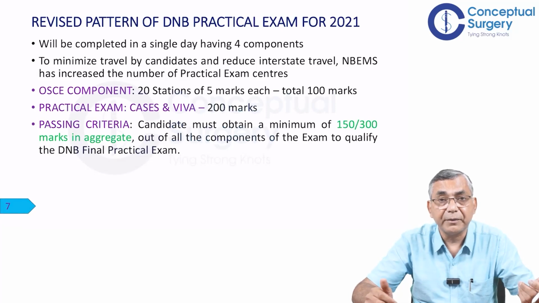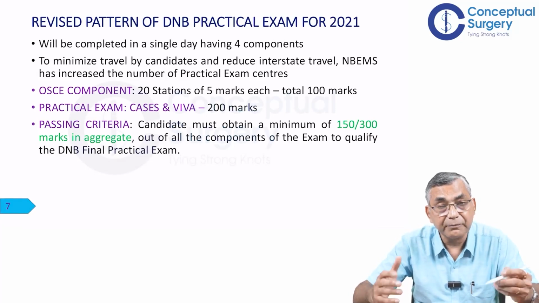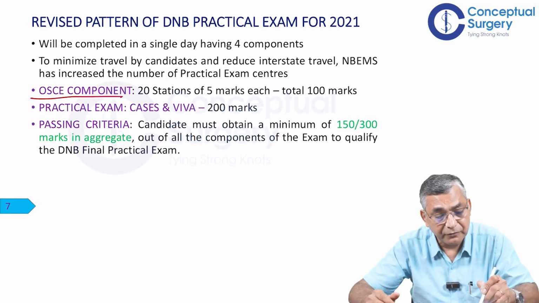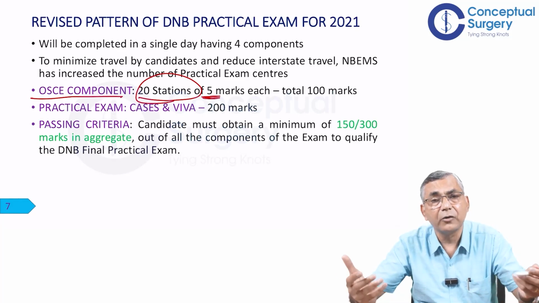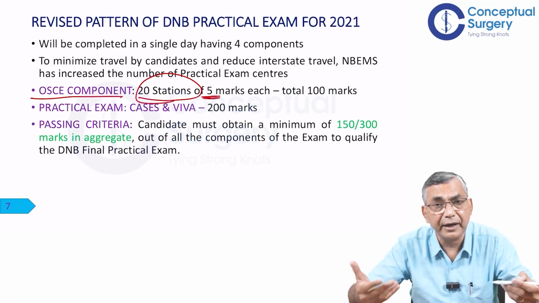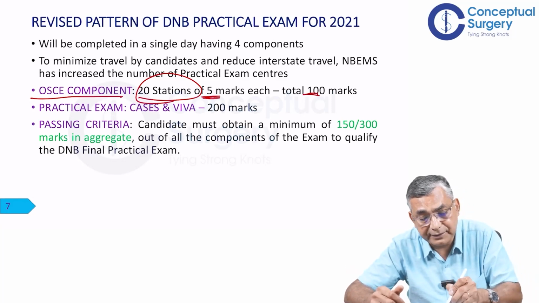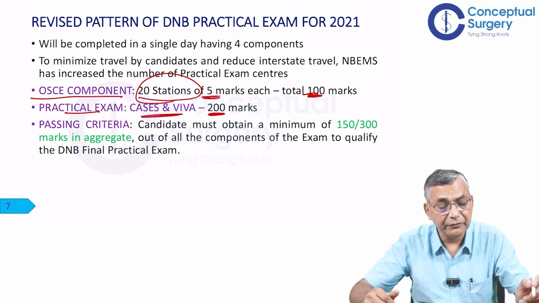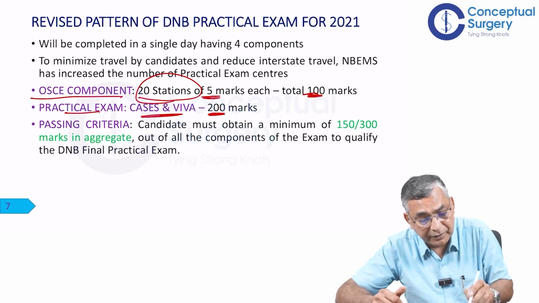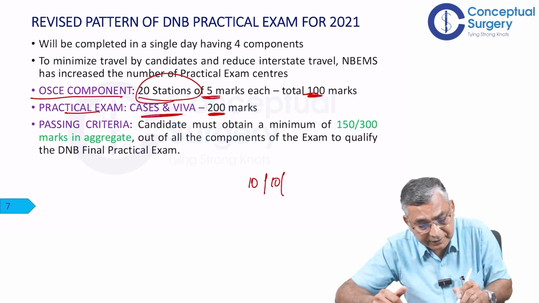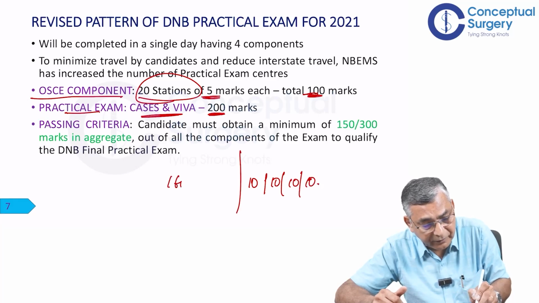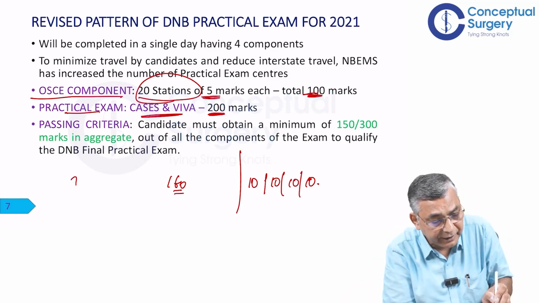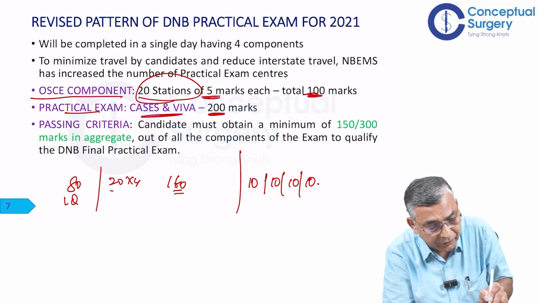Now let's come to the revised pattern of the DNB exam. Having talked about the theory exam, it is usually the practical exam now. It's done in a day, and you've got a component of OSCE, which usually has 20 stations. You have to see how many marks it is. This is just a rough guidance that I'm telling you. Then you've got 100 marks coming from this and 200 marks coming from the actual practical, which is cases and the viva together. So if you have about 10 marks each from the 4 vivas that we were talking about, then you are left with 160 marks, and 160 marks will be divided amongst the cases. So you could have 80 marks for the long case and 20 into 4 for the other bit.